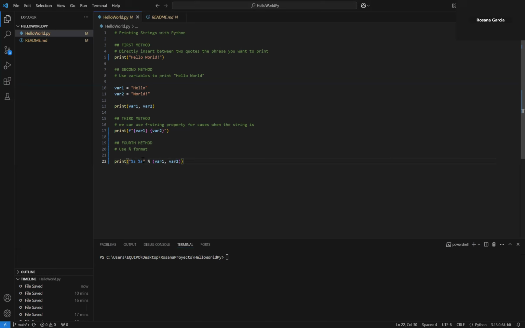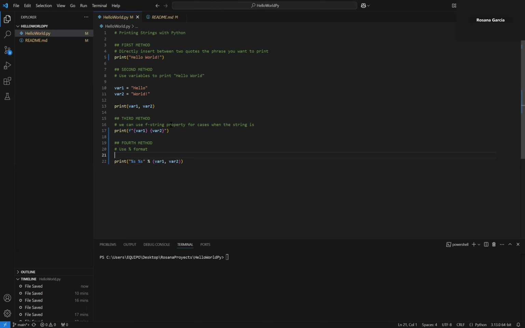However, if you use a d, this indicates that the value in var2 is a digit. Therefore, it understands, wait, this is not a string, this is a digit, and converts it to a string in order to print it.